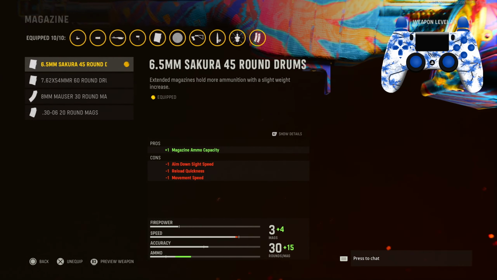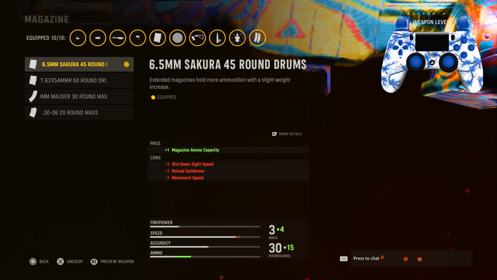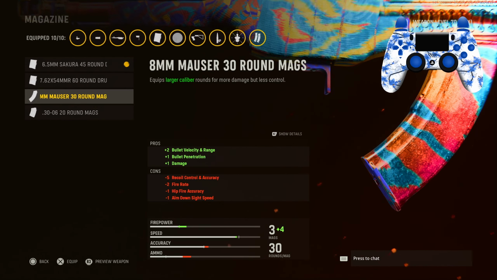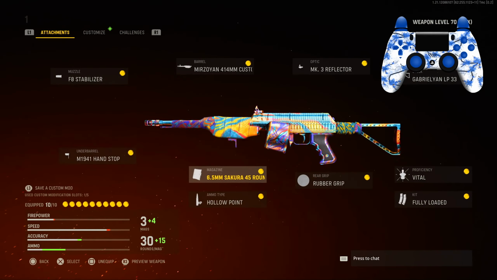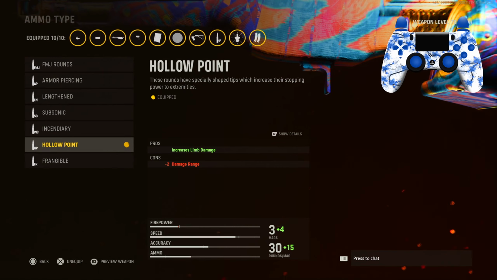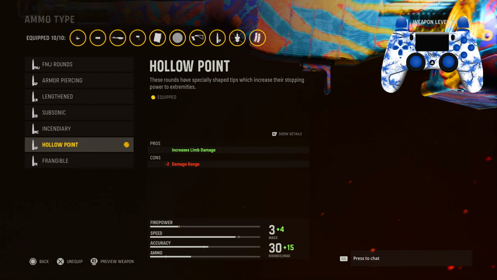For the magazine, we have the 45 round drums because it has not really that many damage cons to it. This one has accuracy, this one has recoil and fire rate, this one has damage. So I chose the first one because I think that's personally the best magazine for this gun. For the ammo type, I chose hollow point because this is the one that makes you have the most damage up close.